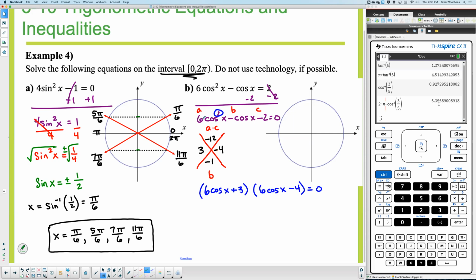Now, truthfully, this A was a 6. And right now, if I were to multiply this out, I would have the A term of 36 cosine squared. So we should simplify, but when you solve, it doesn't actually matter. But just to be technically accurate, what we would do is simplify. What can the first factor be simplified by? 3 can go into both of those. And what can go into this back factor? And so technically speaking, it should actually be 2 cosine x plus 1 times 3 cosine x minus 2 equals 0.